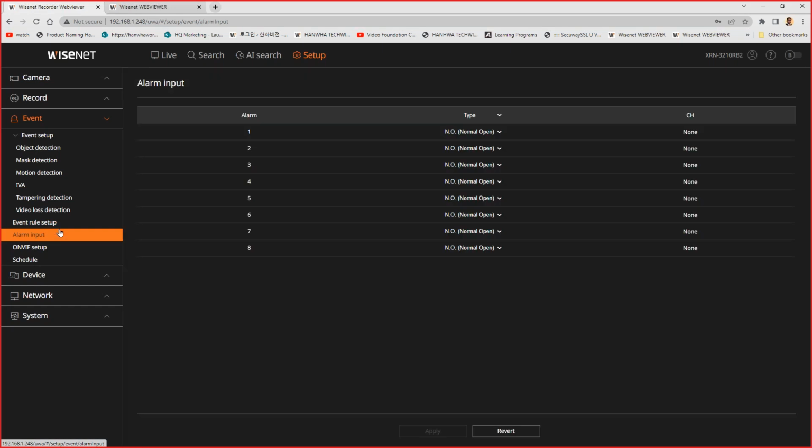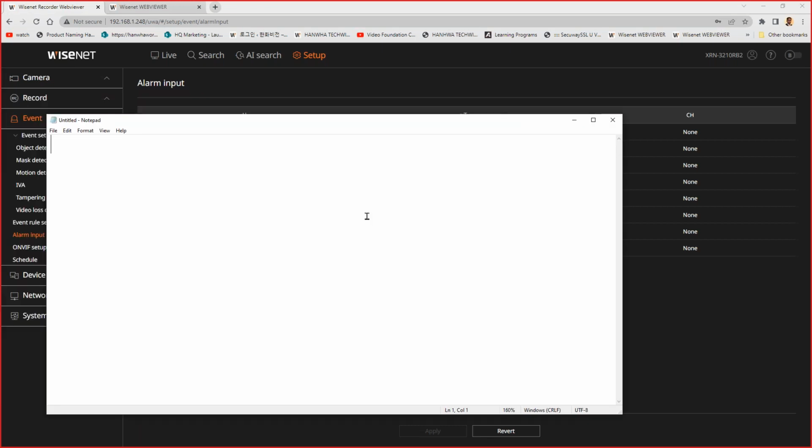NVR or recording units, they also have built-in alarm input. Every camera has built-in alarm input. You can receive that. So there are two types of alarm: hard wire alarm, software alarm. Okay, so let me write it here. Hard wire alarm, which means you will take a relay contact from, let's say, a fire alarm device or a door alarm device and connect to the camera, physical wire.